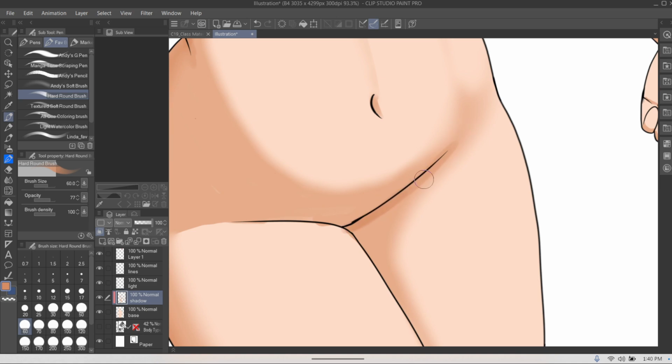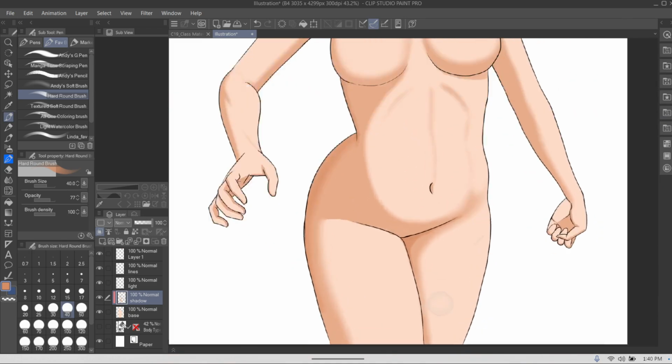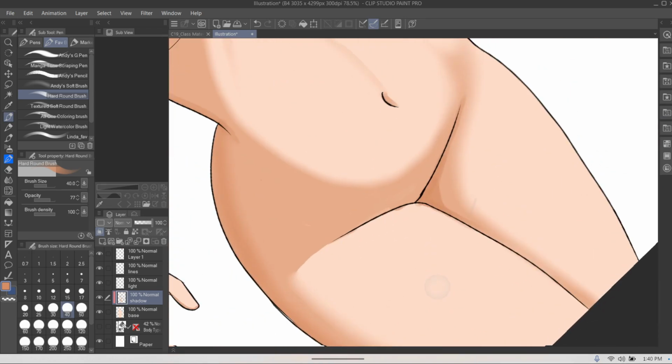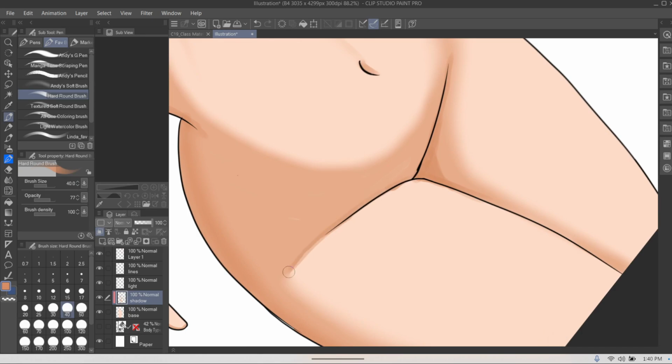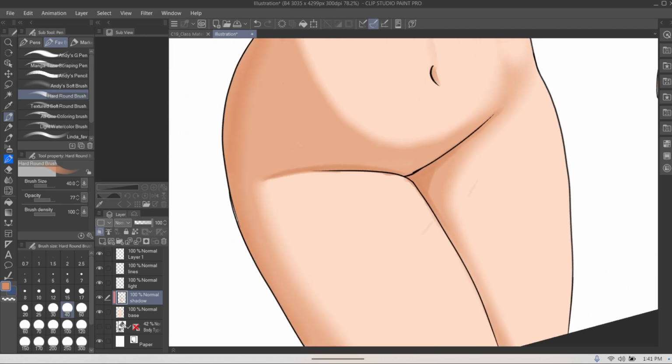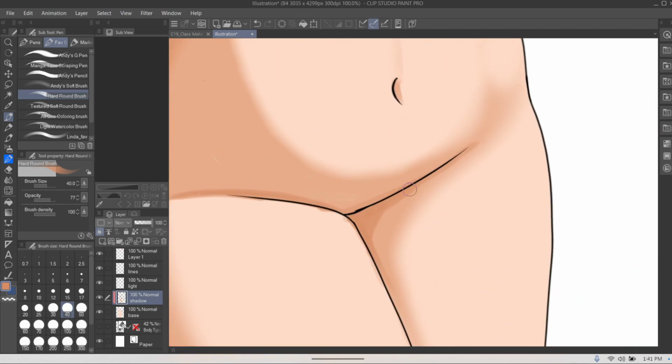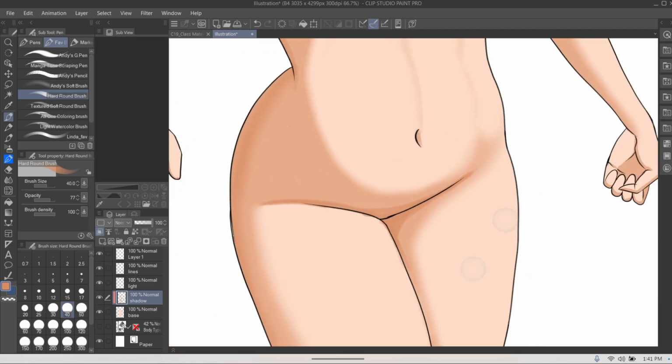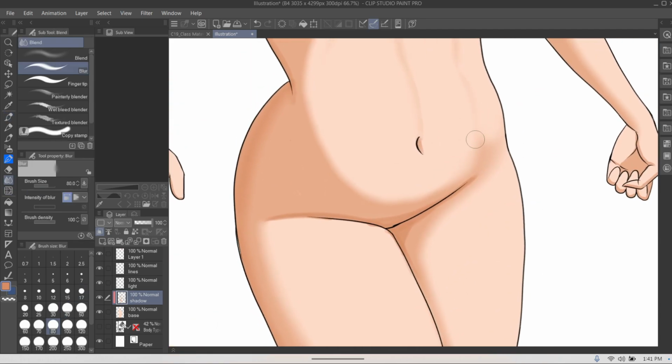I'm trying to keep this PG, guys. The crotch area. All right, here we go. So let me just blend this here.